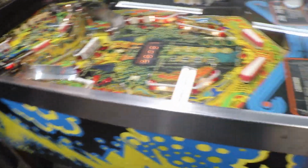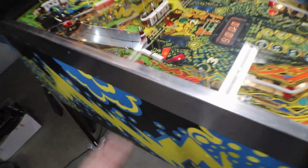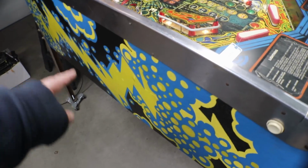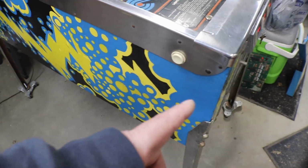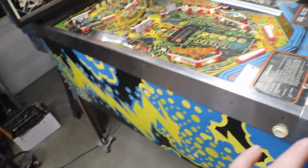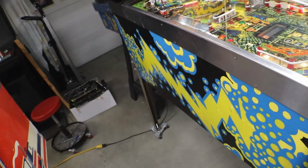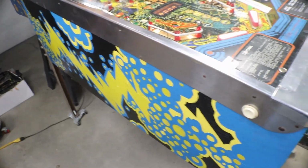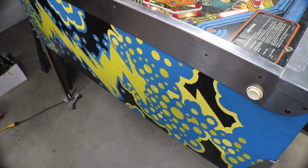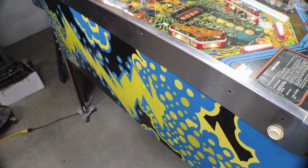We worked over the cabinet, did some touch up on the cabinet. Like I said, cabinet's okay. It was really bad right up in this area here. I had to repaint all the blue, all the black, the blue from front to back and the black from front to back. All is repainted by hand. The yellow, I put some yellow on it. I just have a hell of a time with yellow, plain and simple.